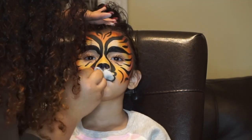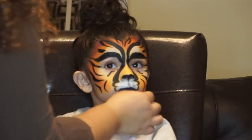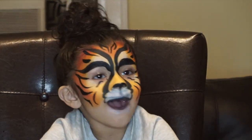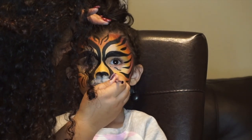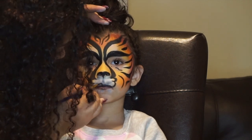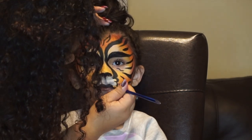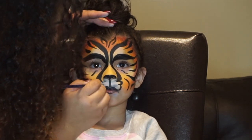So this is me cleaning it up. I used a generous amount of white face paint and I dabbed that over her mouth area. I'm going to go over anything I might have colored over, like those little markings around her mouth. Darken them up, draw her lips back on, do the line in the middle from her nose to the mouth, and then with a light hand draw the whiskers.